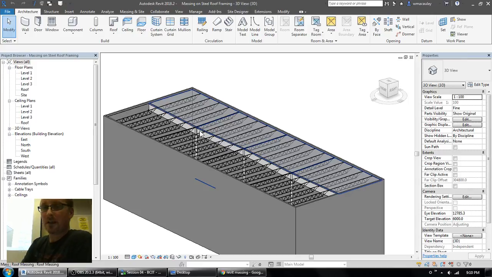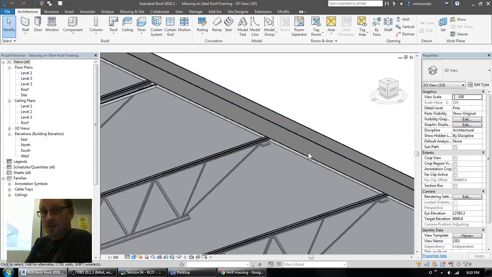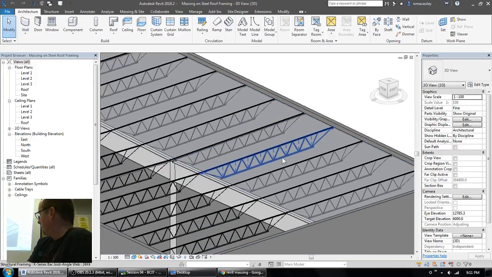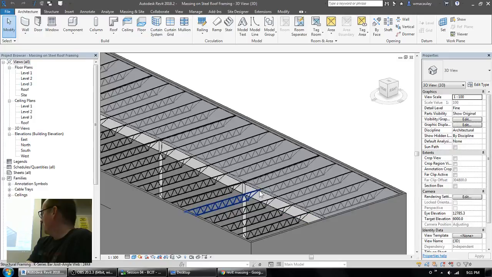Same idea. Now, last week we showed you how you can take structure and you can 3D snap from the edge of the roof to the center beam, and we showed you how you can use a little small HSS tube that you can model around the edge, and you can 3D snap your joist from that little tube that won't show up in your drawings because it's so small, and then bring your joists over to bear on the structural beam at the center of the building. Now, how do you model a roof that's level on the edges but sloped down the middle? Well, you can't do it even with an in-place roof family. That would be very difficult. But massing makes it quite easy.